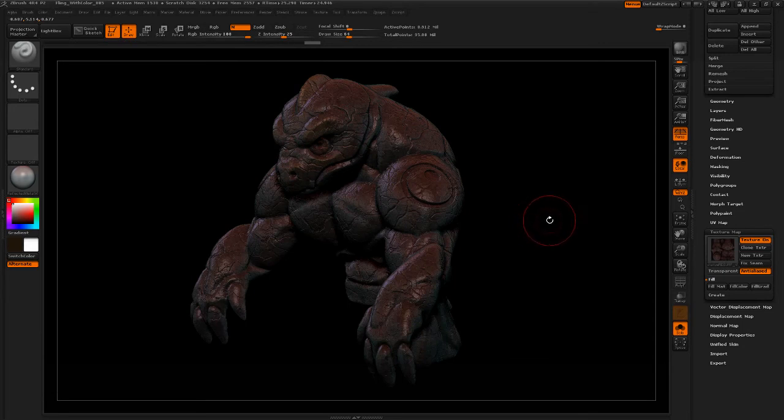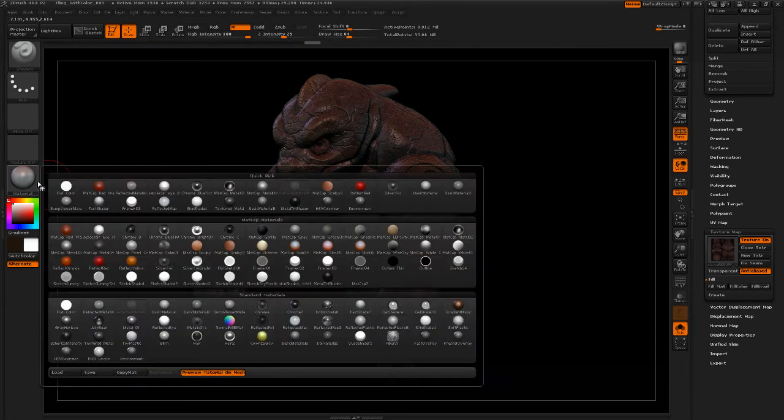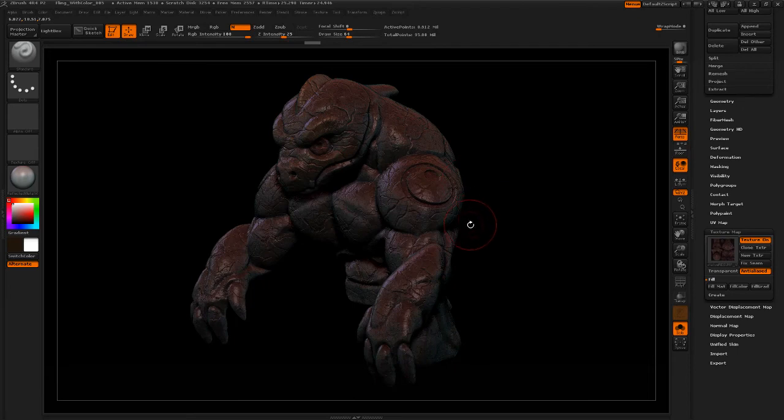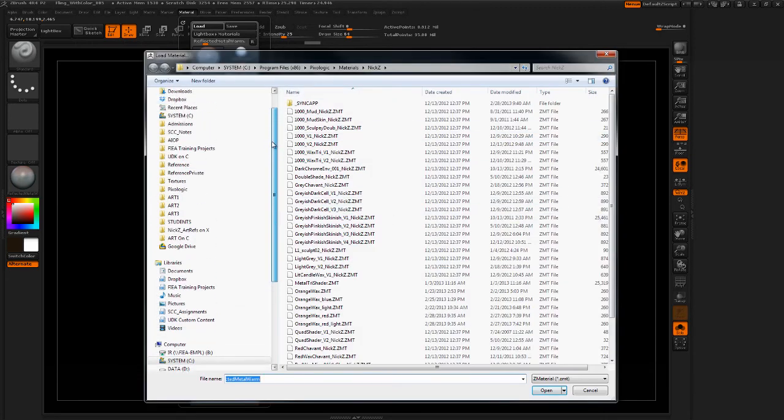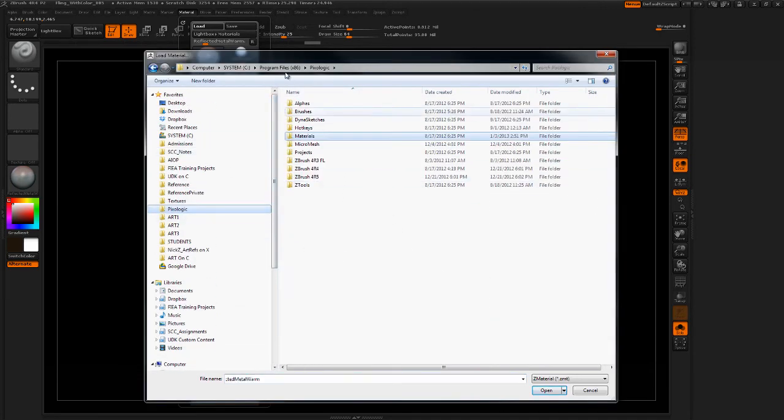So that's something else to keep in mind: you might get rid of some of these materials. If that happens, you can get materials back. If we go to material and say load, let's go to the Pixel Logic folder where it sits on your C drive for the install. Go to whatever your current install is; I'm currently using 4R4 for this demonstration.